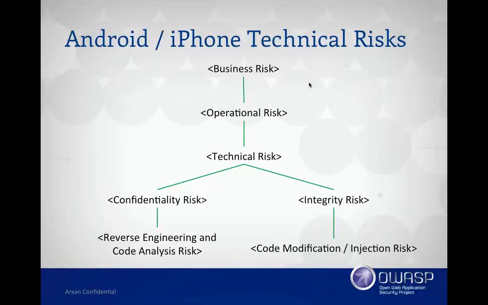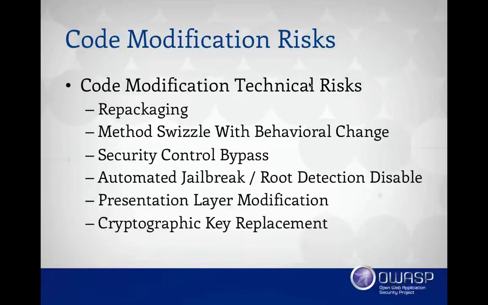I suppose technically you could talk about availability risk as well. For instance, if you were to violate the integrity of the code and make it unavailable to somebody, then technically that would be an availability risk. But I think that's stretching the classic definition of availability. It's technically possible, though.